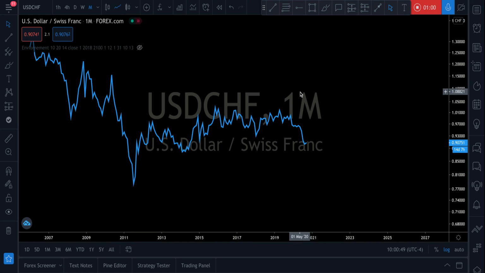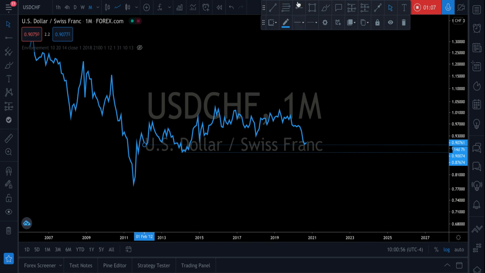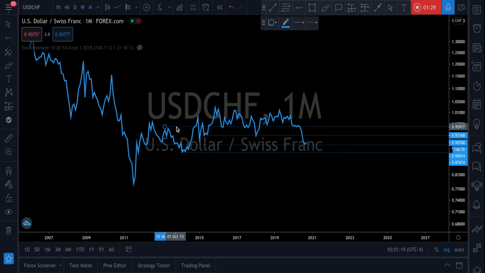Okay, so as always, I like to go into the line chart and just quickly mark up critical areas of structure that are relevant to where price is currently at or where it could be potentially going. So just relatively close areas. It doesn't need to be every single peak and valley. You're just looking for critical zones relative to where price is currently at or potentially going. If this is new to you, you can certainly just mark up any critical area that you think is relevant.